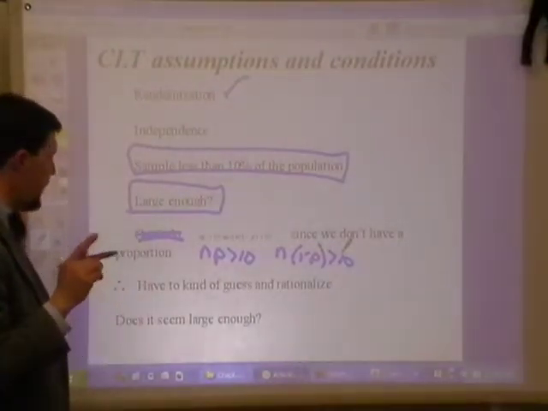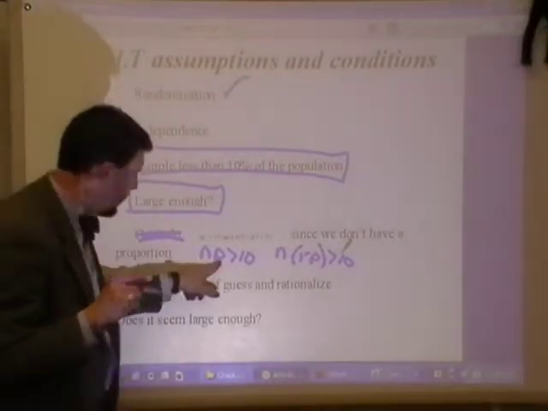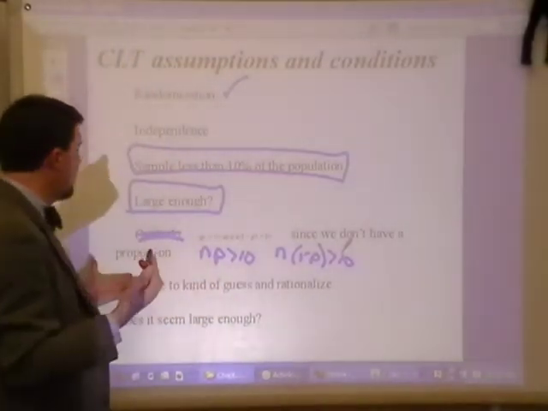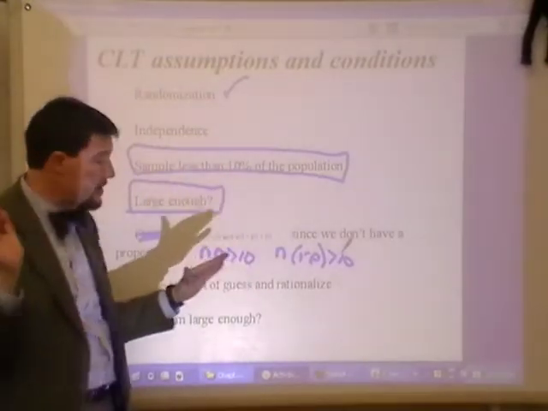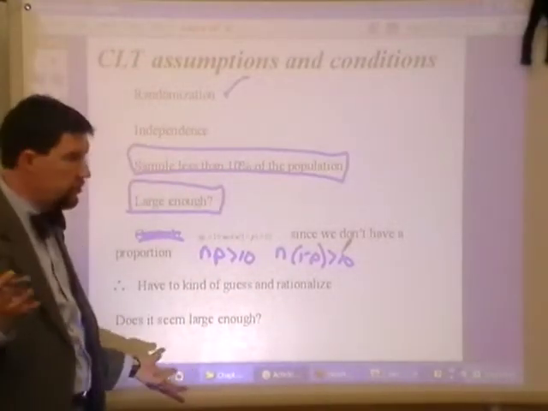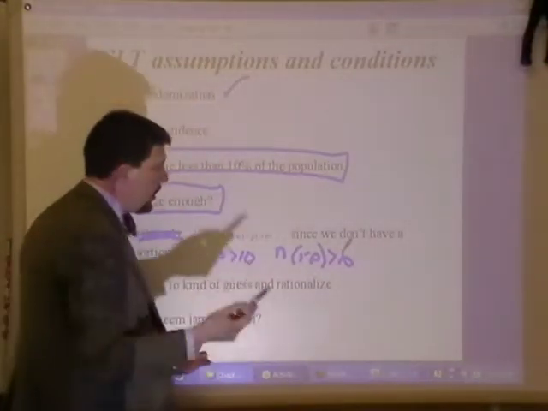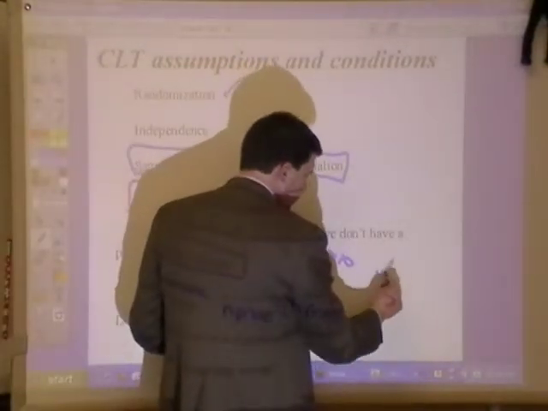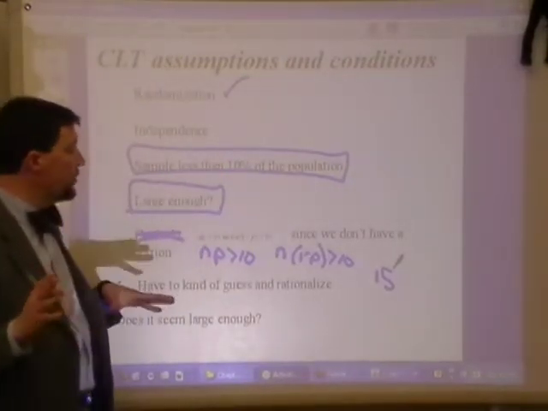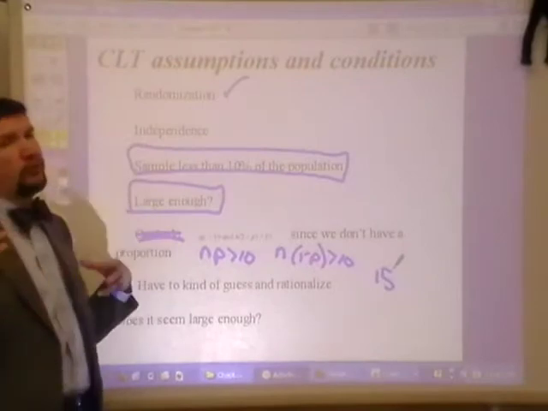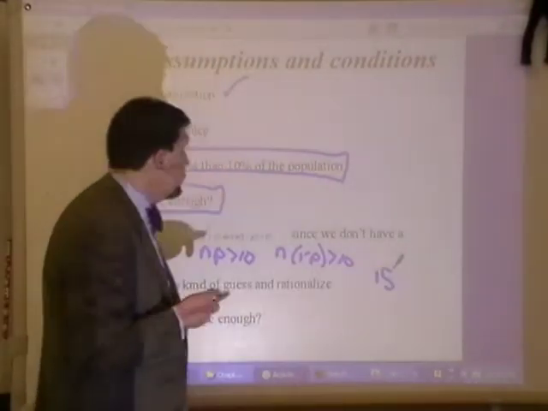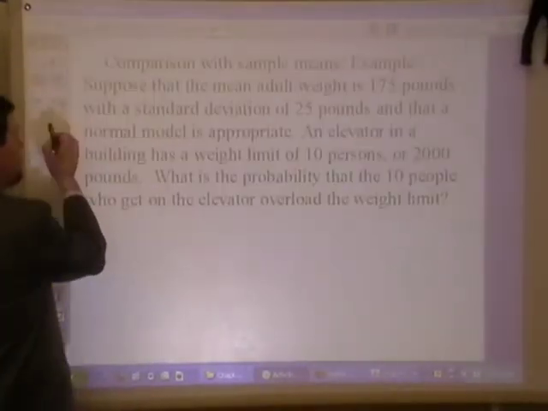Now what happens if I have means? I don't have n times p, I just have like x bar. How can that be greater than 10? And n times x bar, that doesn't make any sense. And the logic with that is, you're just going to have to rationalize that. If you've got means, kind of the thought is if you've got a sample size of 15 or more, you're probably going to be okay. When we do things later, we'll actually make it work for any sample size. But if our sample size is 15 or bigger, we're going to be okay.